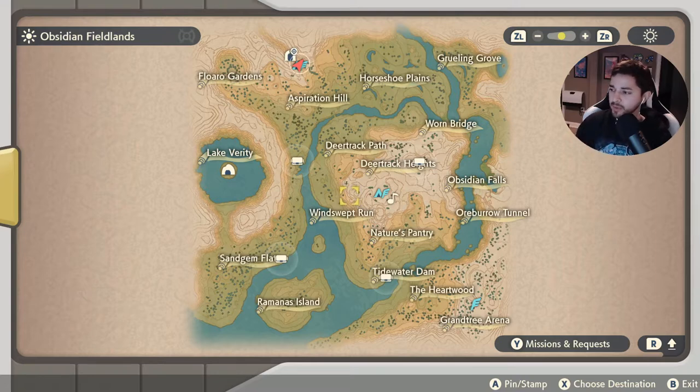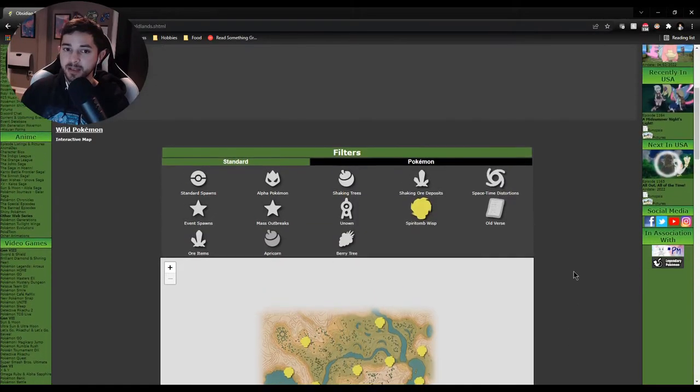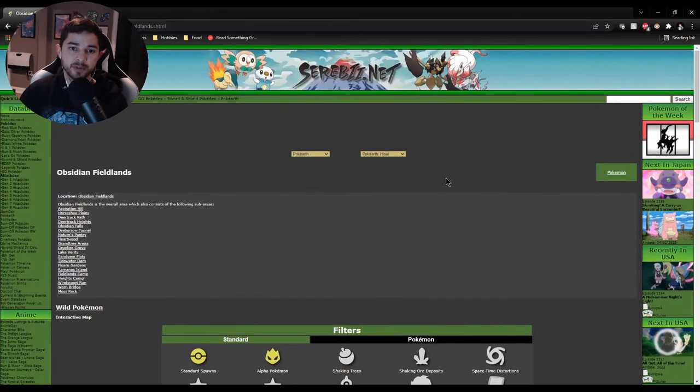So the first thing I want to talk about with y'all is that I use serebii.net's interactive map to get this information. So if you search serebii interactive map, it'll take you here. Up here you can change which area of the map you want to be on. We'll go to Obsidian Fieldlands.